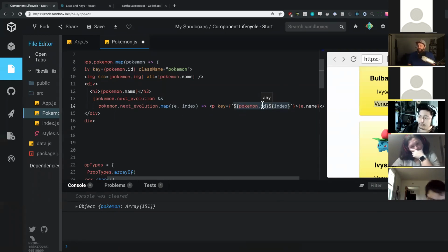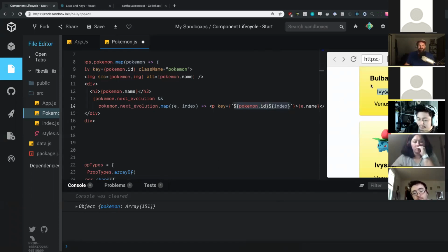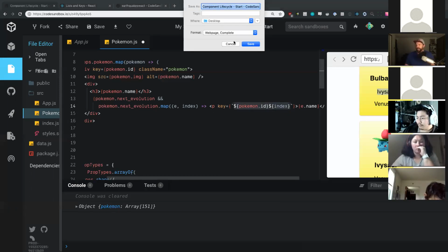You could do something like the parent's name plus the name of the next evolution. That would work. This is first gen. Where were you at on Tuesday, Jason? So we could do combined stuff like that. You just got to make sure that it's unique. Cool. That wasn't part of the lesson. I just wanted to go over that because we got a good old-fashioned error off of that.